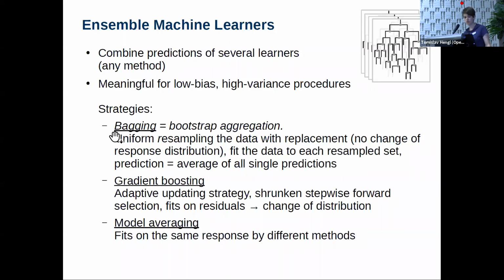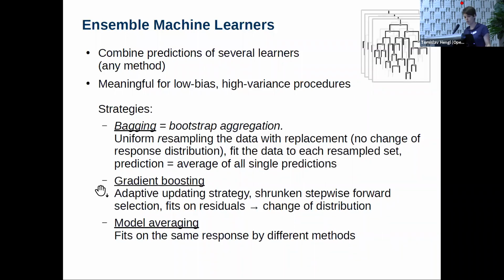So there are different strategies. One is called bagging, bootstrap aggregation. There you basically do a resampling of the data with replacement and fit your model to the resampled data. And resampling is just like taking at random out of your data, and data points can be selected twice, 3 times, and so on for your fitting data set. And you do this maybe 500 times, maybe 100 times, until you have stable model fits. And the prediction of such a procedure is usually the average of your 500 models.